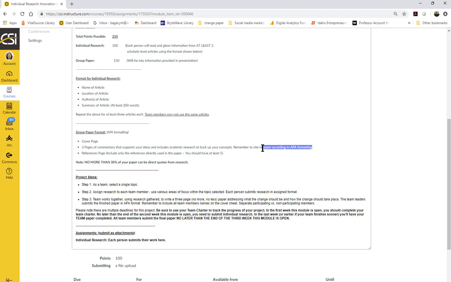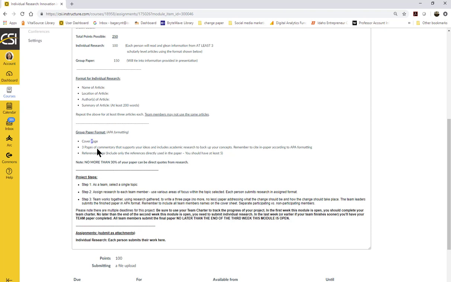Everything is in APA format, just like everything else in this class, and you need at least 5 references from the different research that the team did. And as with all research papers, no more than 30% can be direct quotes from research.